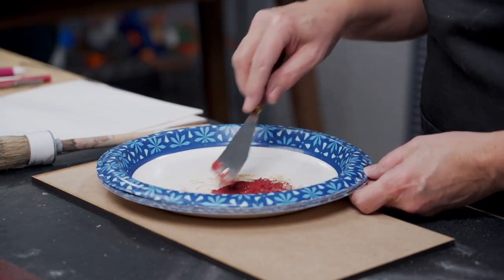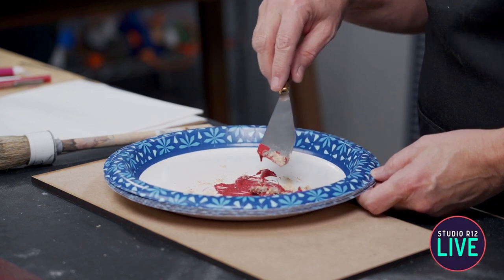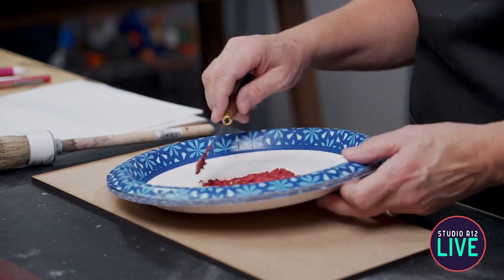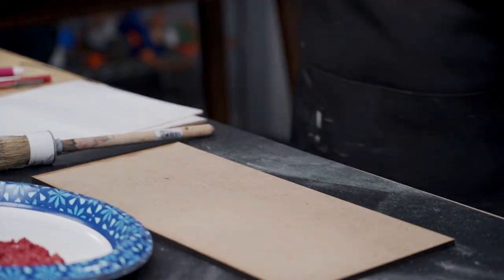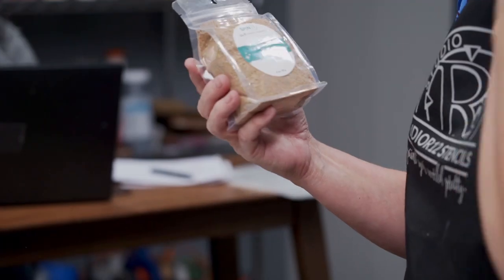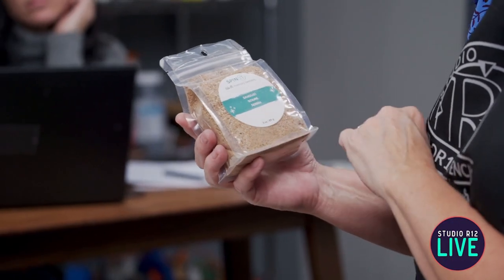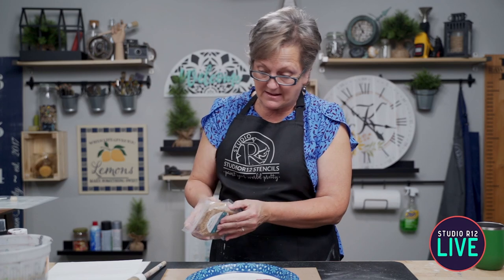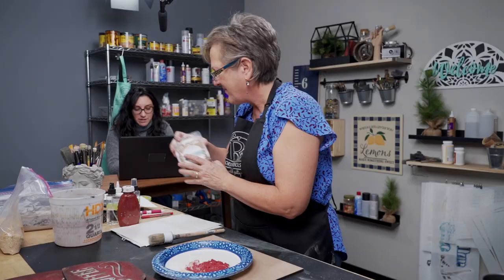Dee asked if you can use sawdust flakes for sanding and it comes out like glass — I'm learning more today than you guys are! If you don't have a woodworker in the family, I found a product called Spinit at Michael's, Hobby Lobby, or Joann's — it's super fine sawdust used for memory keeping on tumblers, and I got it on 50% off. So you can just buy that — we'll share the link when Amazon gets back up.